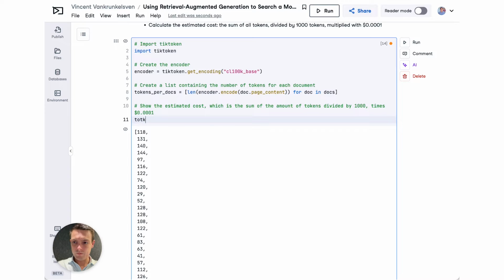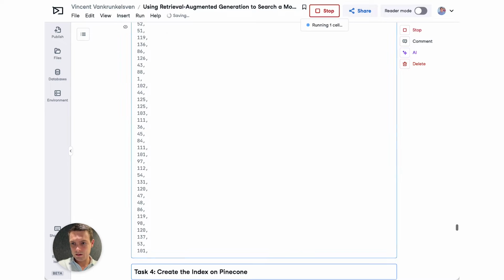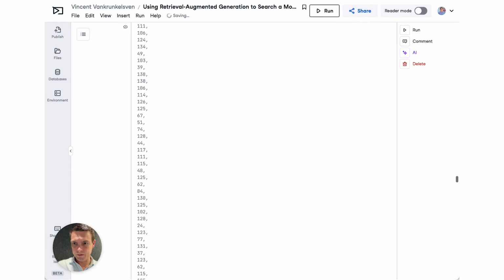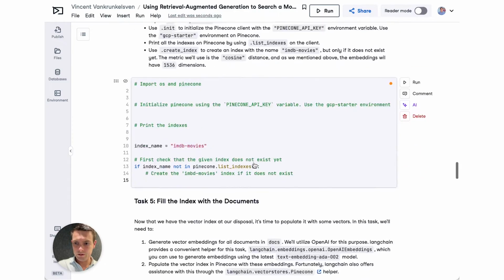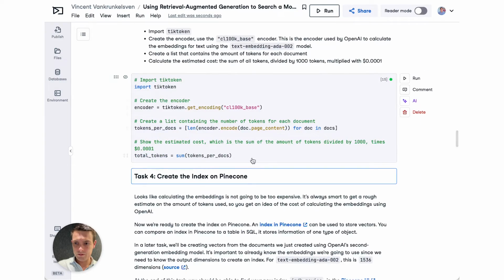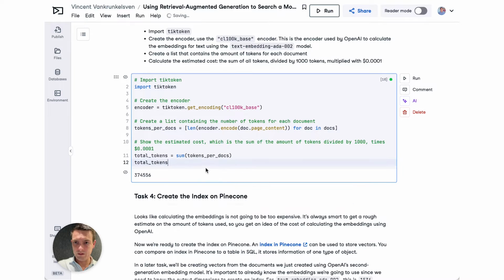Now, of course, the total tokens is then the sum of all of the tokens. So this gives me the total amount of tokens, and now from this we can calculate the cost.